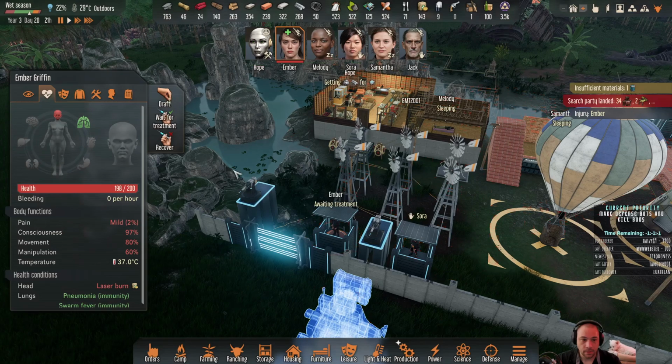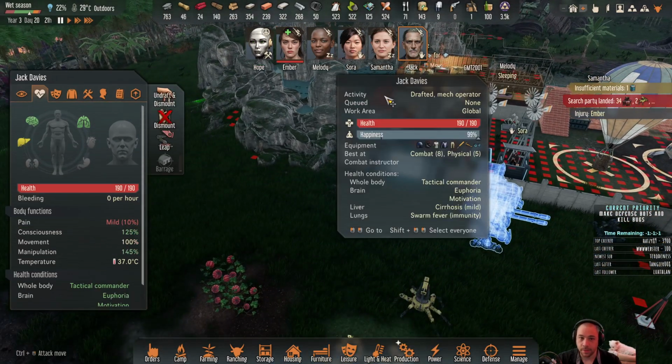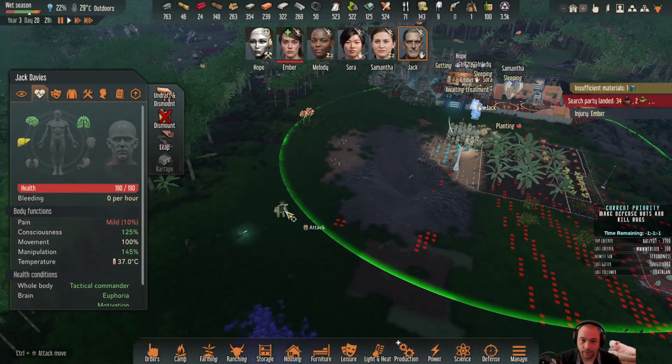Ember got injured. A little laser burn. Injured, like air quotes.